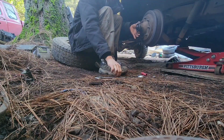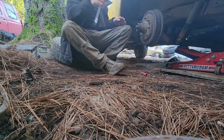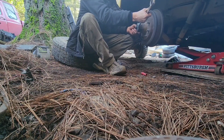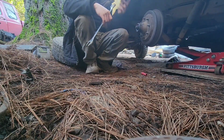Oh no, almost seems like it needs to be a little tighter. Oops. And don't set your wrench in the ground when it's covered in grease. Yeah, it needs to be right there. See? Yep, that's where it needed to be. And that's how you check it.